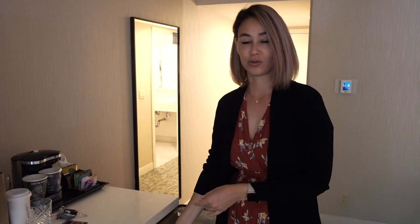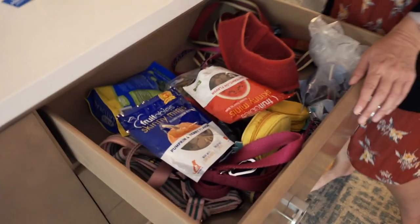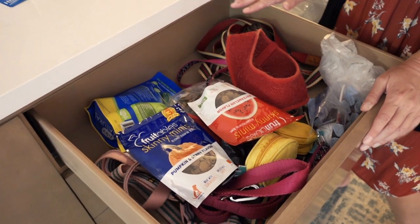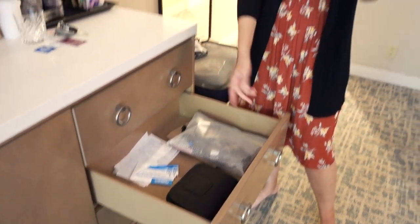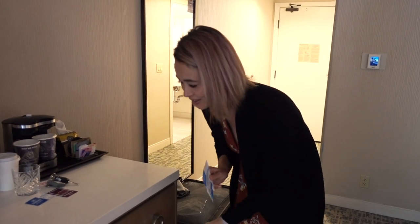On the other side, a fridge. We usually use these drawers for our dog stuff. In this top drawer, we have all of our dog treats and leashes. It's kind of ridiculous how much we bring for our dogs, but you know, there are babies and there are princesses. And in the other doors, we store our other things like cables and purses and such. And I'm glad I opened this because I want to talk about this as well.